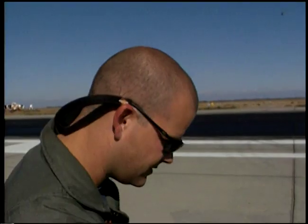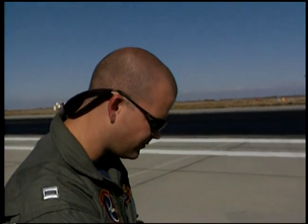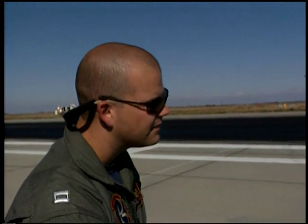At the end of the day, each pilot receives a report card, a complete picture of his landing from the beginning to the end. A little too much power in close, a little high at the ramp. That's a great pass. He nailed center line, he nailed glide slope right from the start, and was able to keep it there until the in close, and just added a little too much power, driving himself maybe a foot or two high at touchdown, which really isn't very much.